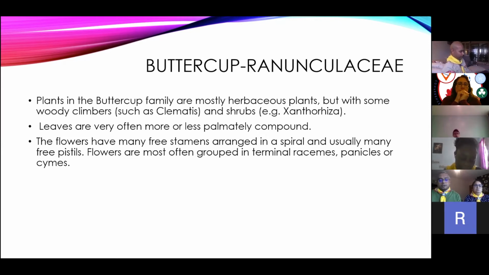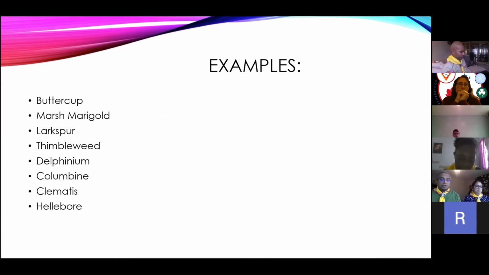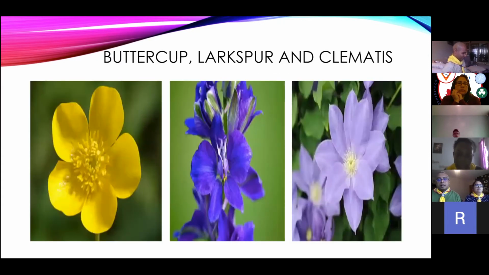Flowers are most often grouped in terminal racemes, panicles, or cymes. Some examples of the buttercup family are buttercups, which we have gone through, marigolds, larkspurs, thimbleweeds, columbine, clematis, and hellebore. Here we have some pictures of the buttercup, the larkspur, and the clematis, which is a climber.